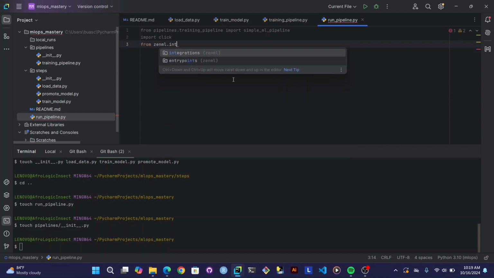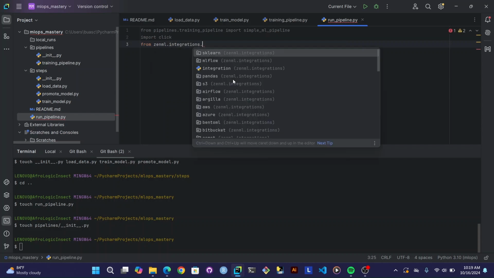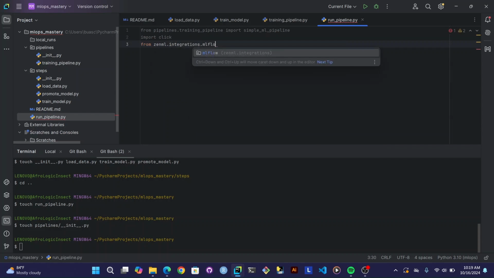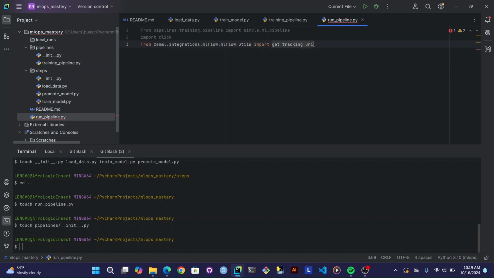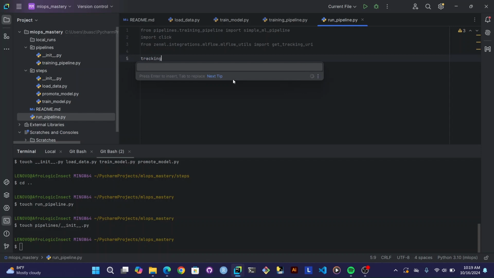So let's do that with integrations with MLflow, because that's how we integrate it, to import get_tracking_uri, right? So tracking URI.